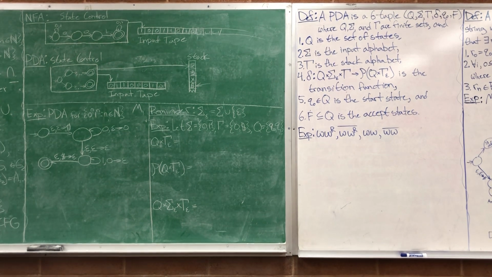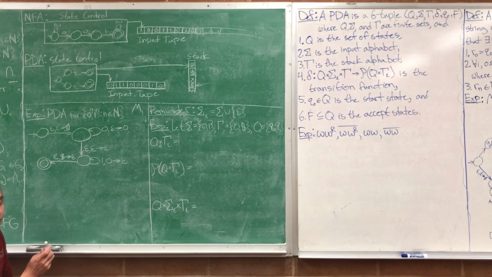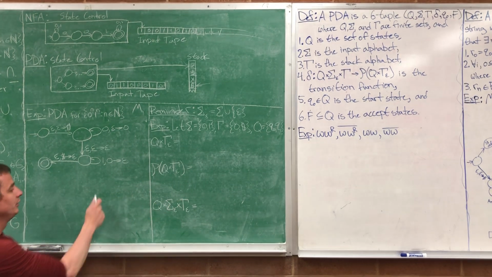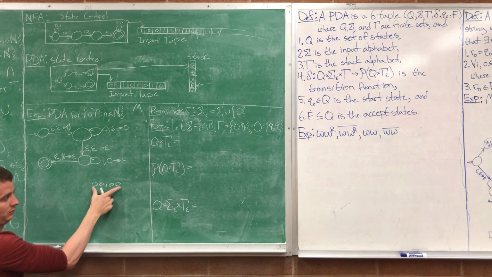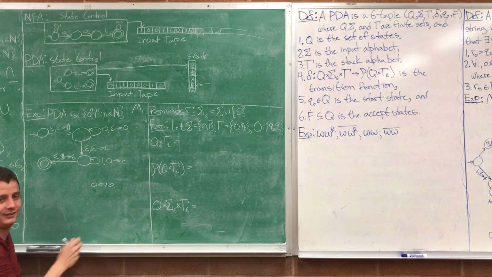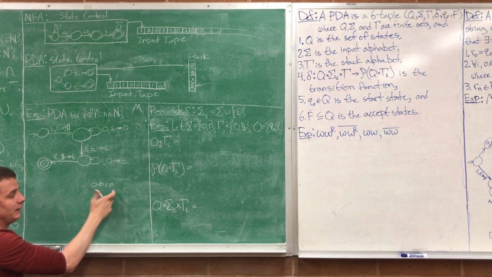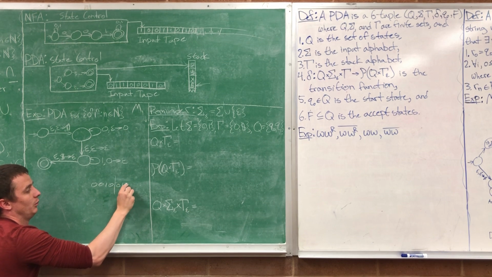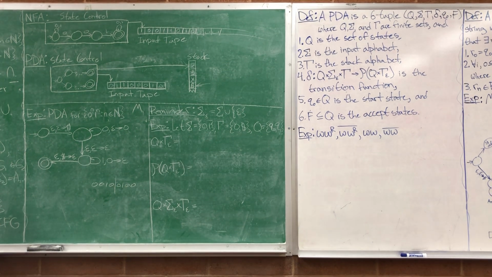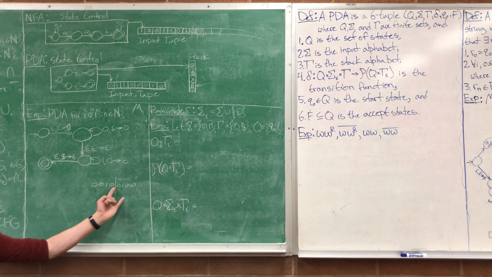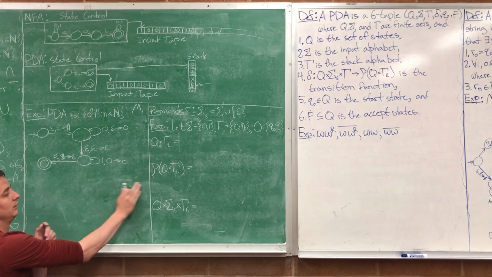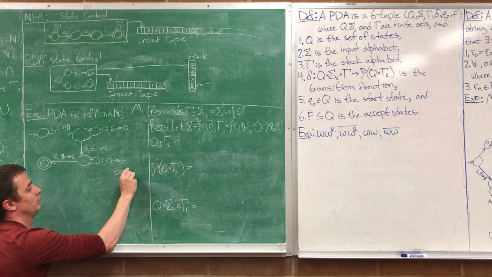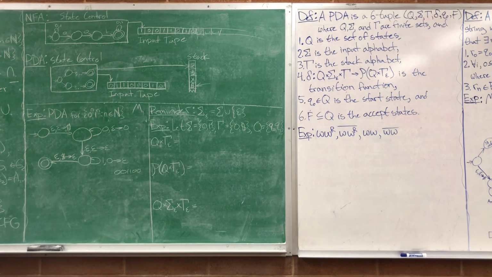Okay, so that was for 0 to the n, 1 to the n. Now let's try WW reversal. So strings of the form like 0, 0, 1, 0, 0. Here's W, then followed by W reversal, which would be 0, 1, 0, 0. So you have this string, and we want that string repeated, but in backwards order. With me? We'll use as our test string just 0, 0, 1, 1, 0, 0, for when we get our machine, to make sure it's working.